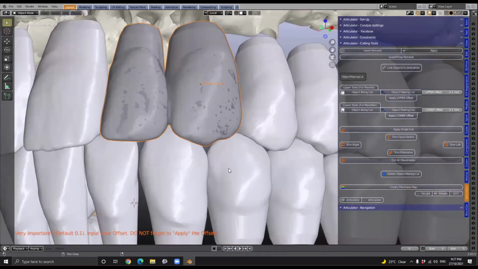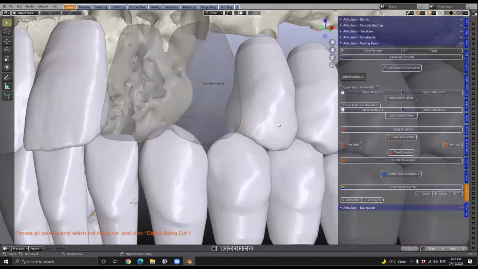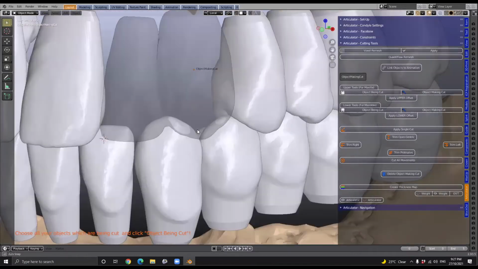We put that in there because sometimes zirconia crowns may be high in bite, for example, and you want to change that. In this way, you're expanding the model outwards so that we can actually create a little bit more of a cut than what is seen here. If you don't like it, you can always set it to 0.01, for example. We're going to apply this, and you'll see this becomes transparent.